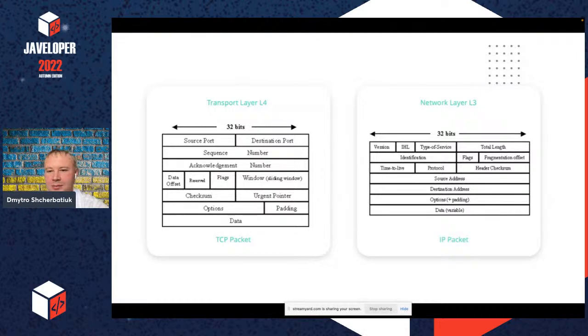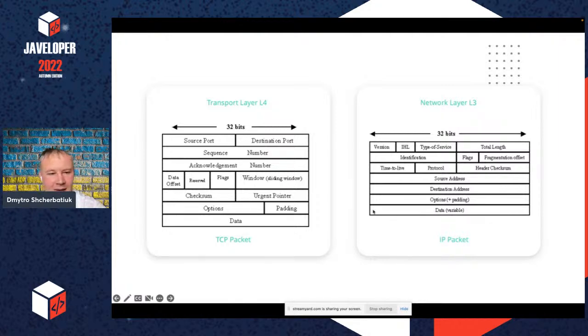If we deep dive into the protocols that I mentioned earlier, for example, we have the network layer. It is the third layer. On the third layer works the IP protocol. Let's take a look at how an IP packet looks. We have metadata, which is headers, and data, as I said before.